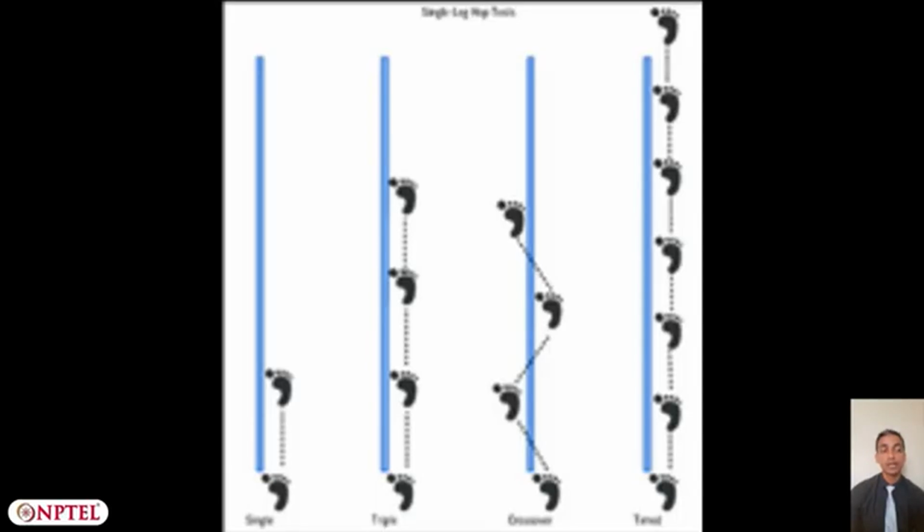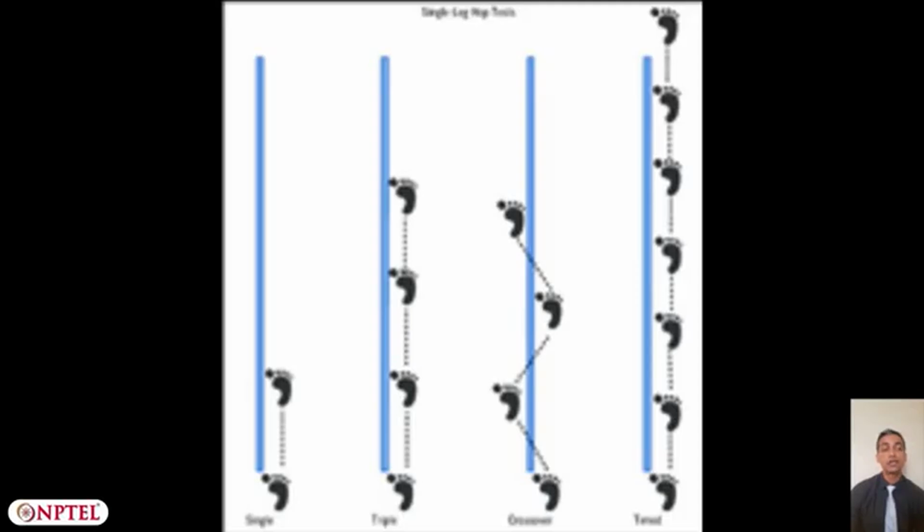In the triple hop test, the athlete performs 3 consecutive hops forward on the same leg without pausing between landings. This test adds an element of endurance, neuromuscular control, and the ability to maintain balance over repeated efforts. Distance covered over all 3 hops is measured and compared with the uninjured leg.